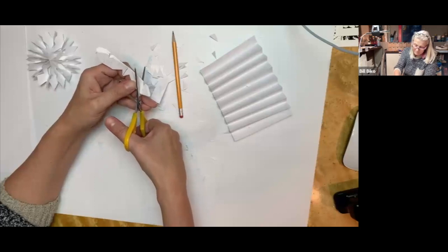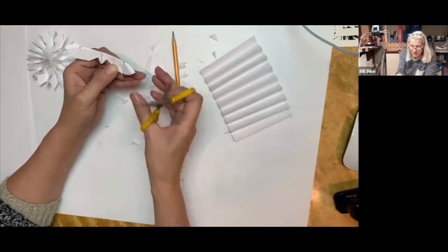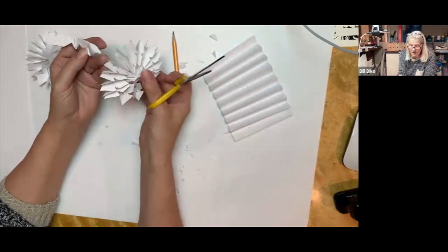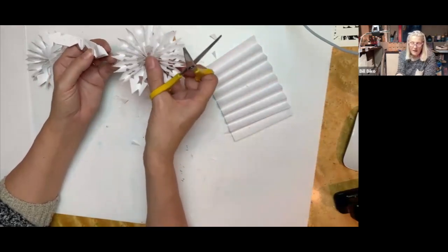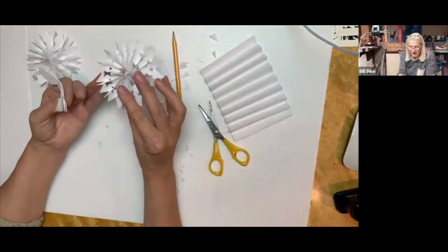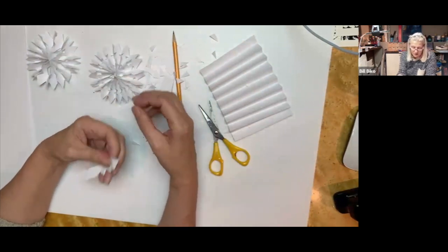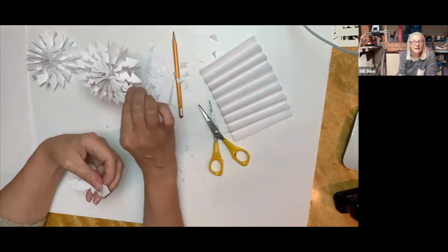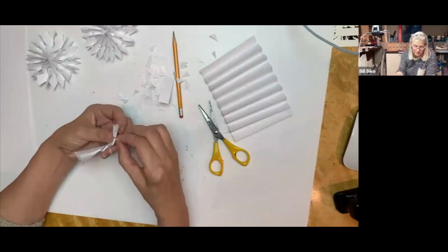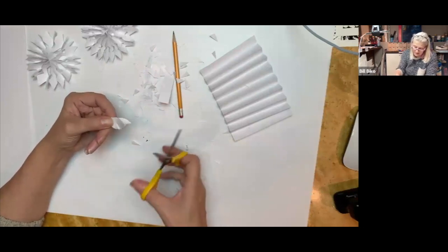Are there any rules in particular for coming up with a little design? Well, I do like putting the points on the ends just because I think they look pretty when you have the ends pointed. The one that I'm cutting out right now is this one that I have in my hand. As I look at it, I think I might do some more extra cuts on it because there's just too much. I can't see the design as much, so I'm going to cut a little bit more on this one. See how delicate I can make it.